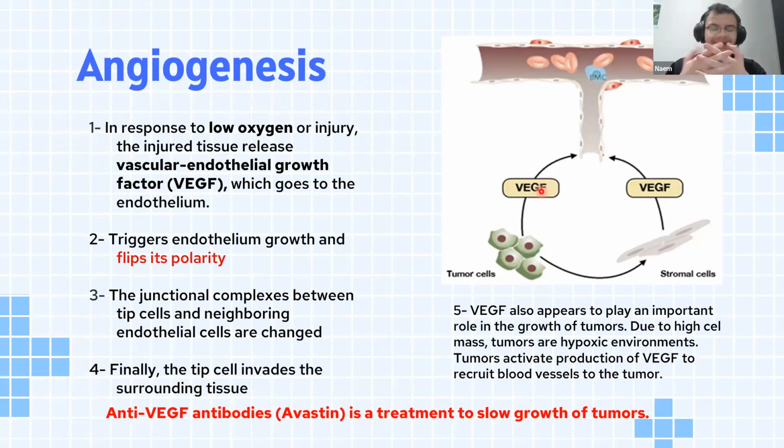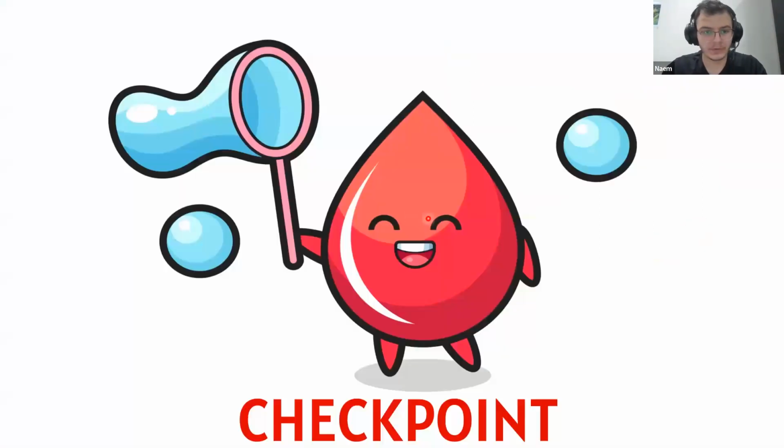So sadly, cancer is way bigger than just dying from one antibody, one treatment. Tumor is way worse than that. You will get to know it by second year, inshallah. But yeah, it's a good way to slow the growth of tumors. Is this clear? Do you guys understand now why angiogenesis is related to tumors? Okay, we shall move next then.